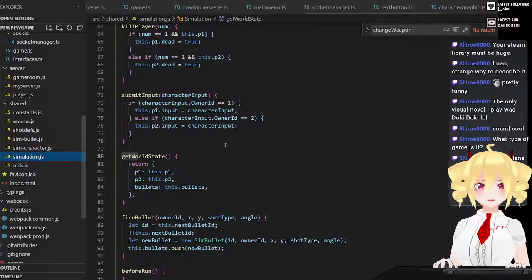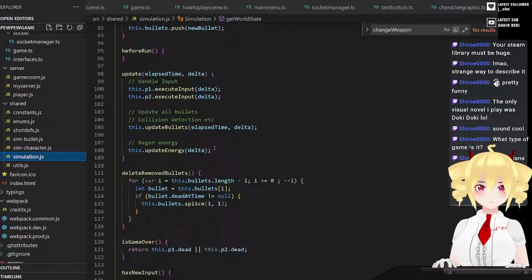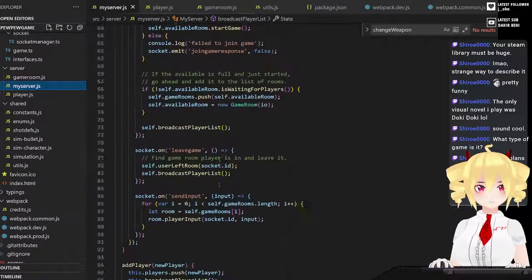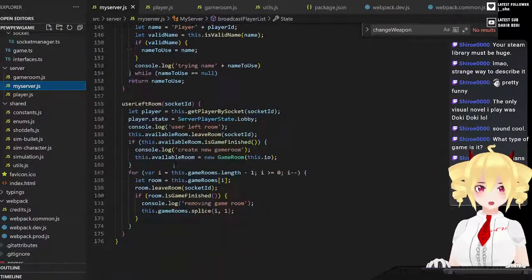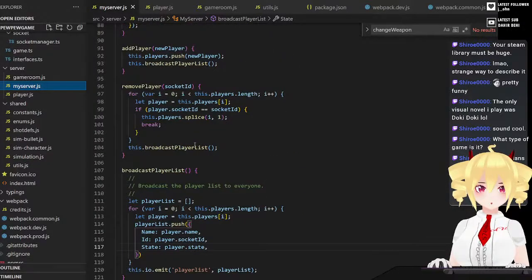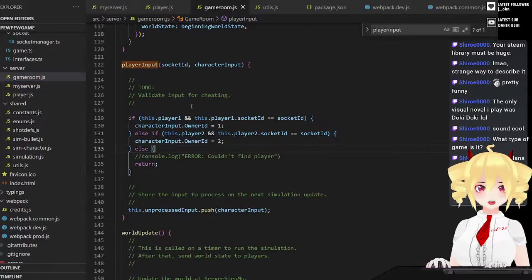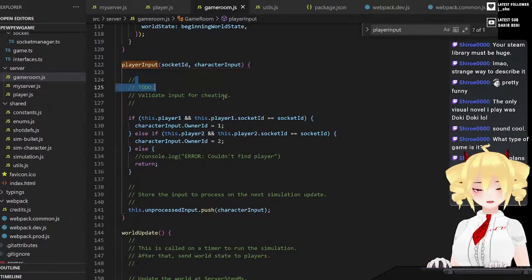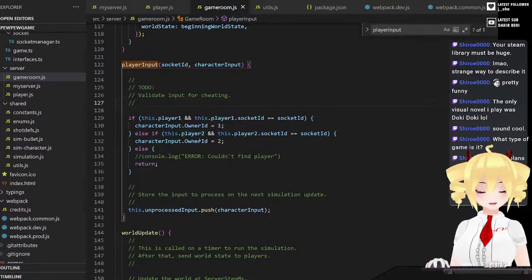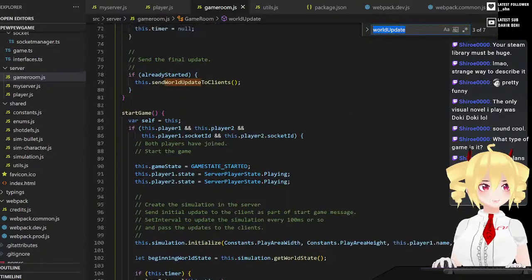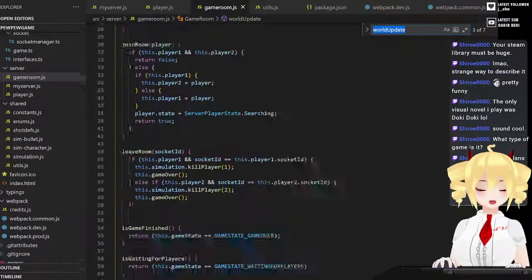So how we're running the simulation now, basically, as your input comes into the server, it comes into the server through player input or something like that. Send input. And that sends it over to the game room. And the game room, a big to-do here, for sure, but it basically just adds it into the unprocessed input. And then when we update the world, which I believe is on a timer.